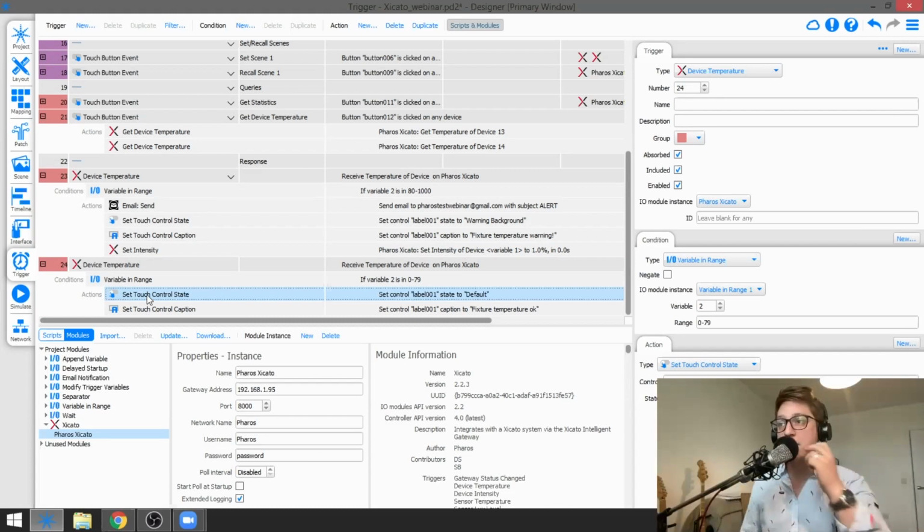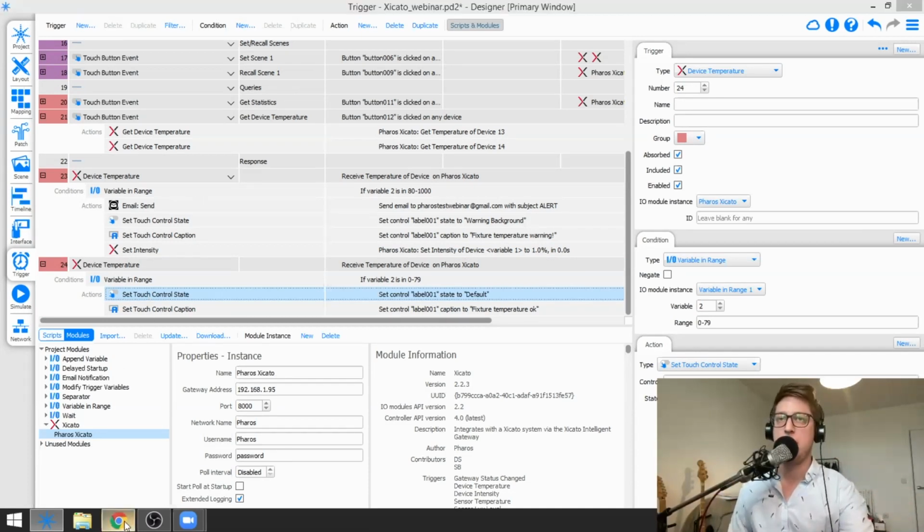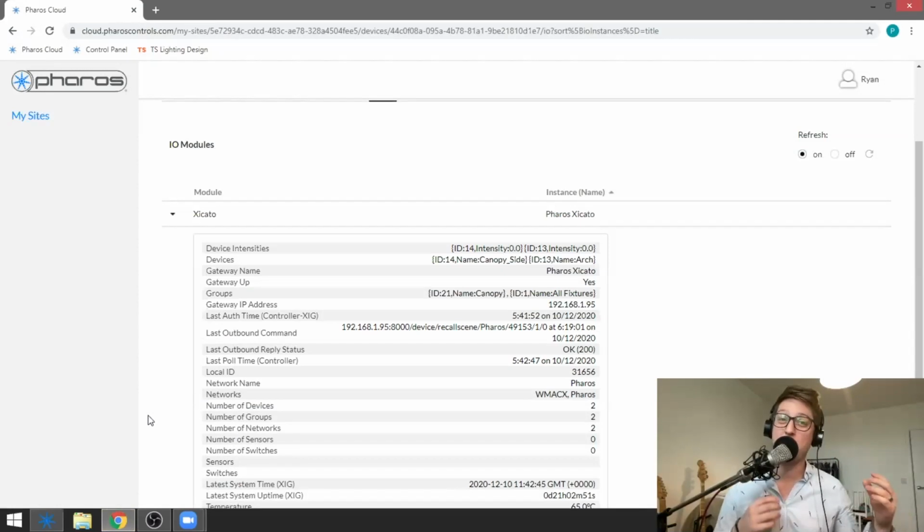So this information that we can query from fixtures doesn't necessarily have to be used within your programming. You can just publish this to a cloud service as well. I'm not going to go into too much detail about what cloud is, but essentially it's an online service that allows us to display data from the controllers. So this could be accessed anywhere in the world. Baz could be accessing this in Holland right now, or I could be accessing this in New Zealand.